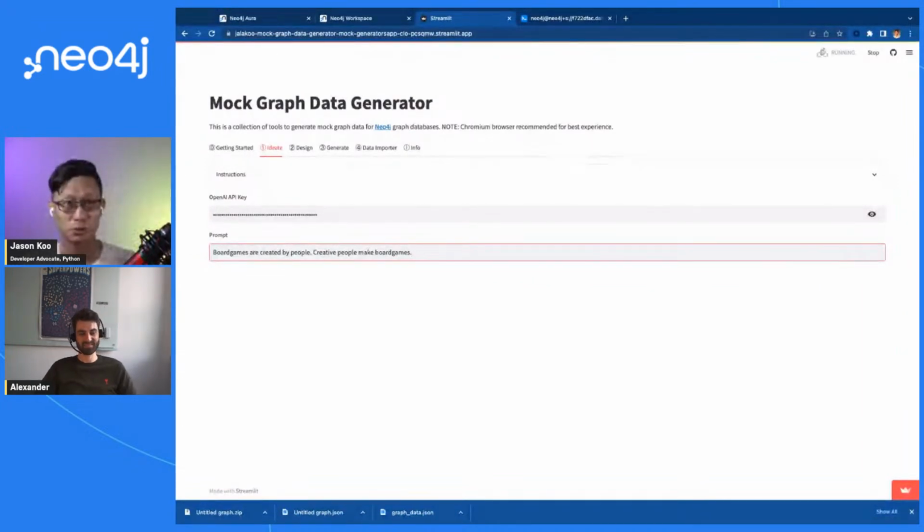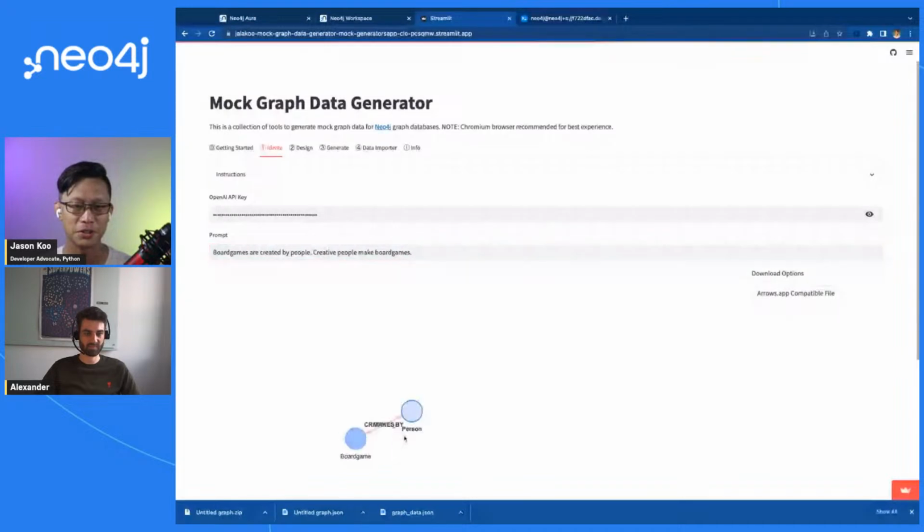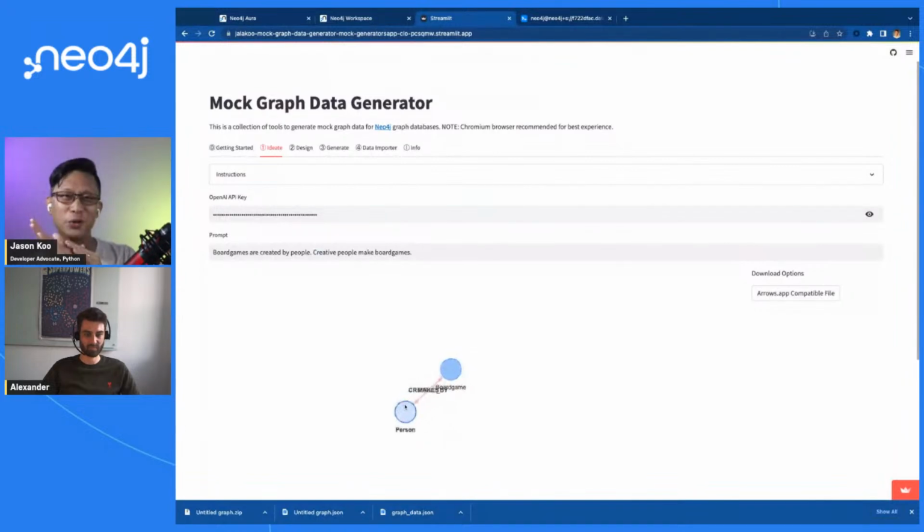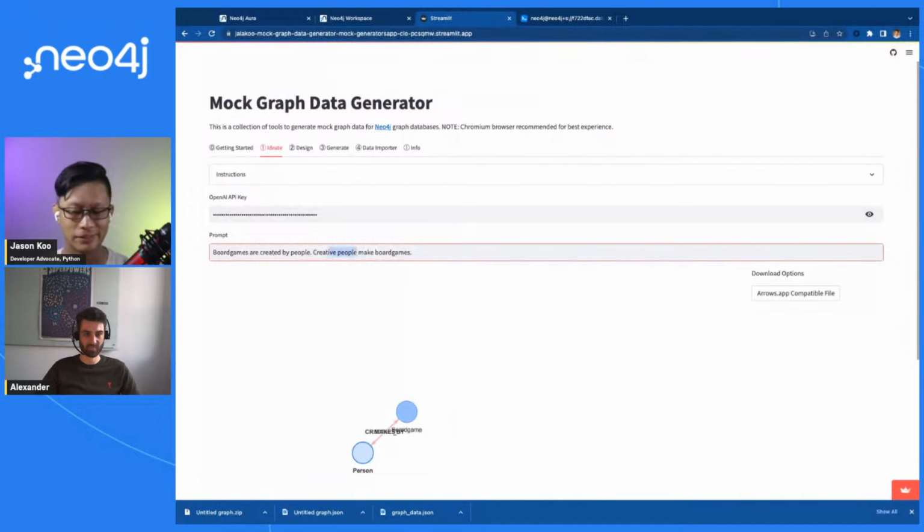I can basically put any description or even just a block of narrative text, and what Graph GPT will do is create a graph of this. Okay, so here it looks a little messy because people and board games are connected by actually two different relationships, but the current visualizer doesn't break that up. It's really only expecting one relationship. So what I'll do here is change, let's see, authors, which should make it. Yeah, authors is good.